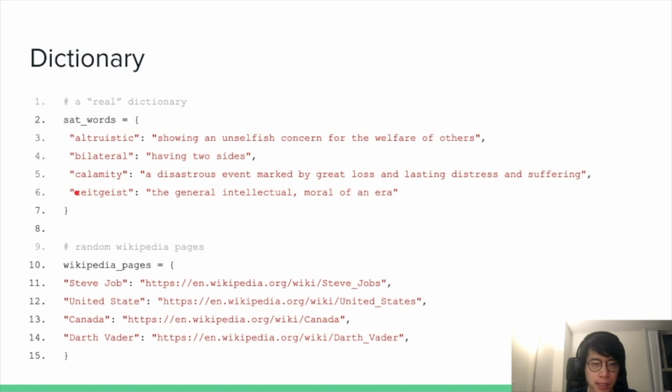And the keys in a dictionary are always strings. The value can be anything that you want it to be. It could be a string, a number, a list, or another dictionary. But let's keep it simple for now, and I'll refer to both keys and values as strings for now.